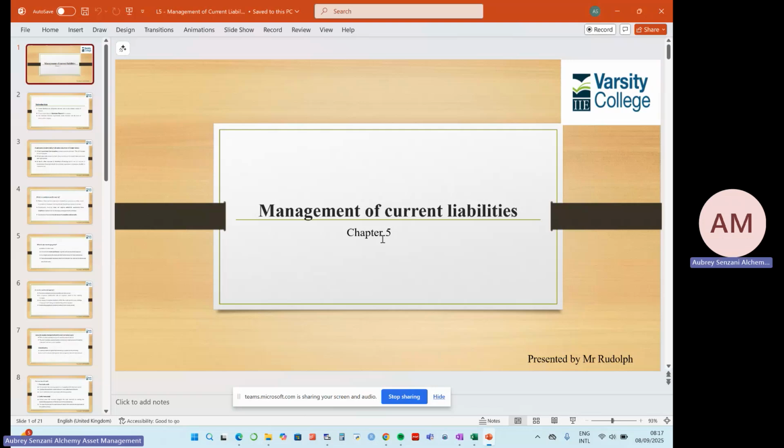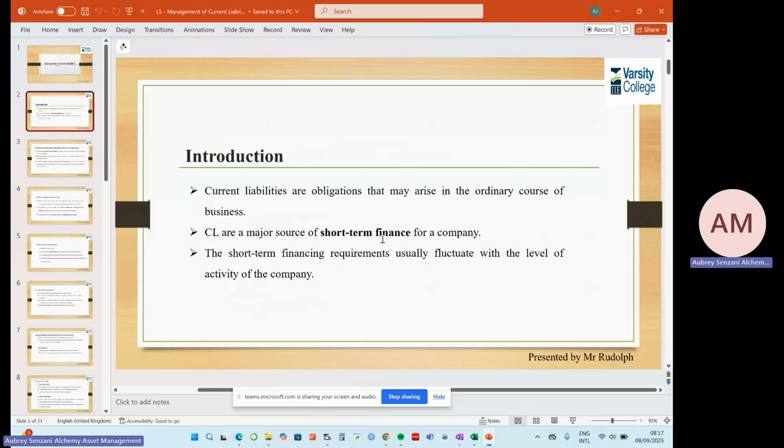So, management of current liabilities. This feels like it should have been a part of your learning unit 5, but I guess maybe they just didn't want to make it too congested. Because yes, it is a lot of theory, especially when you look at the textbook. But again, we are focused on our working capital. Now we're obviously focusing on the current liability side.